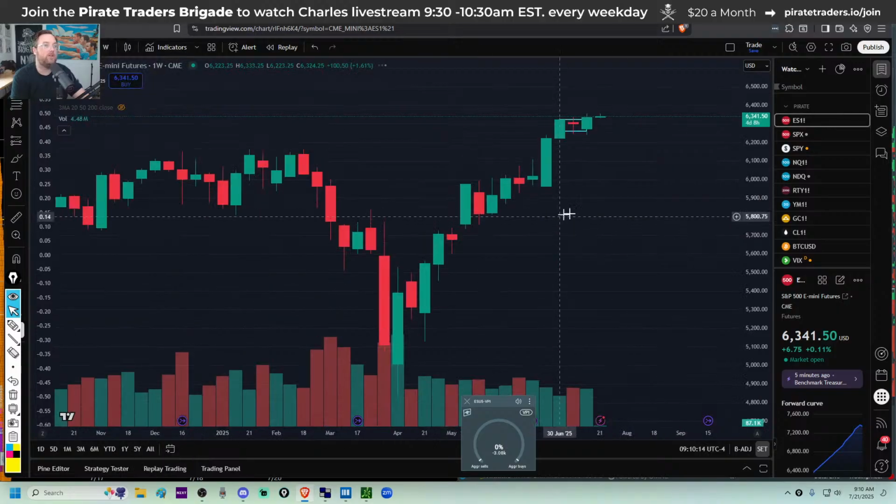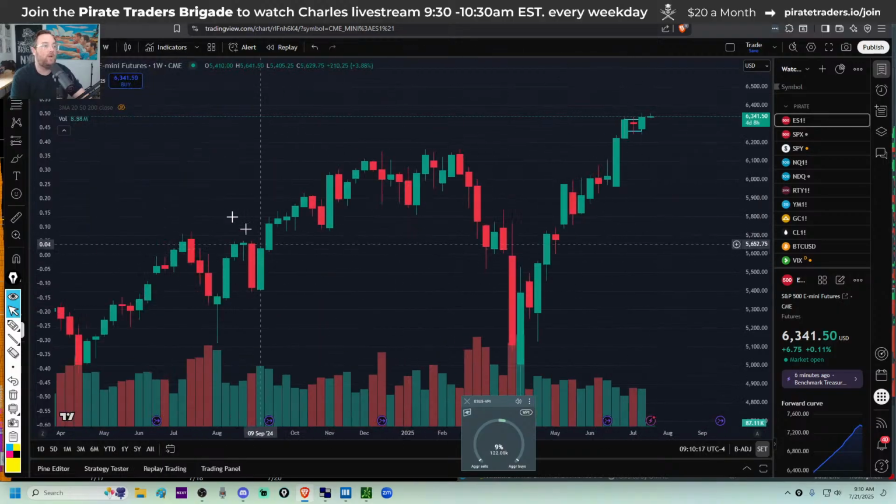When we zoom in a little bit and we look at the weekly, we see that we had a lot of momentum on the weekly time frame, moving through the previous all-time highs. But then we had to spend some time going sideways. We had to have a little bit of a balance here. Well, we are now on the upper end of last week's range. So if the balance needs to continue, we're likely to come back down to the weekly lows from last week. If the balance is over and we're ready to start momentum again, we're likely to get a move the size of last week's candle to the upside. So that would mean a pretty big move to the upside this week. Okay.